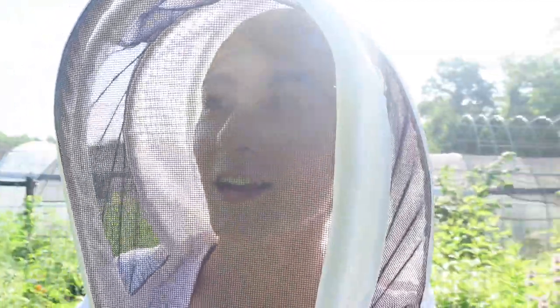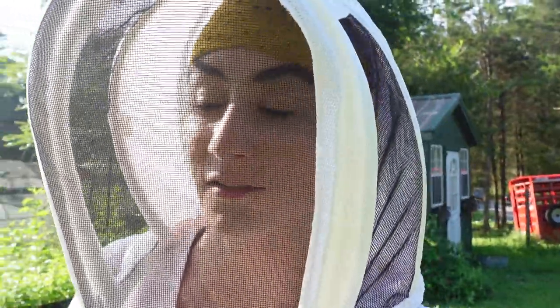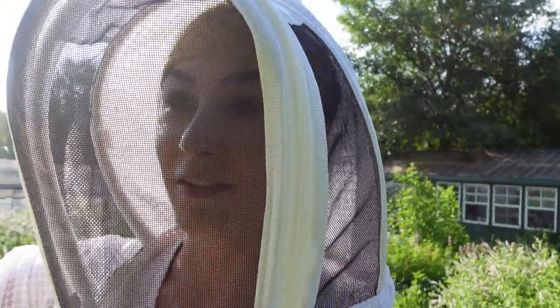It's going to be a lot more comfortable spinning the honey versus doing it out here fighting the bees. That's one thing I would recommend: when you're going to harvest your honey, make sure you have a space set up — whether it's in your house, your basement, your garage. The biggest thing is you want to not be open to where the bees could actually find that honey and have a whole robbing situation. Believe me, it's chaotic. So make sure you have your space set up.